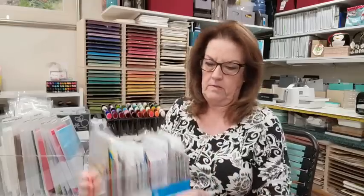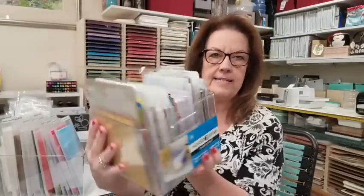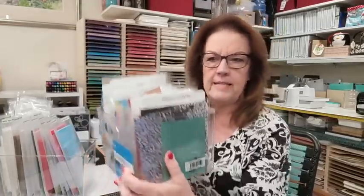So let me grab this one — this particular box is by Inter Design, called pantry bins. It's like a six-by-six box, and I had several of these. You can see how I've made some dividers and labeled them. This was basically my six-by-six paper storage, but I was also storing note cards and envelopes and flat boxes in here. Those things stick up higher, and then I couldn't see the dividers — and like I said, I'd end up ordering another one and another one.